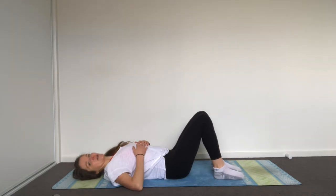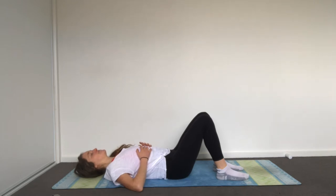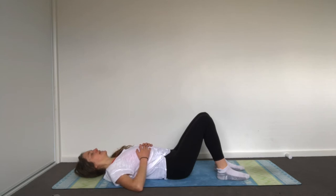Take your hands to your ribs and, like always, let's start with your breath. Breathe in, feel your ribs expand; exhale, feel them come together. Just take a few minutes here to really arrive — whether you're doing this first thing in the morning, in the middle of a busy day, or at the end of a busy day.